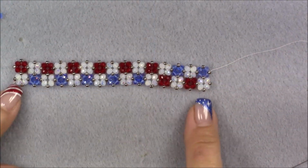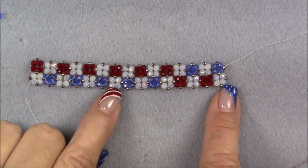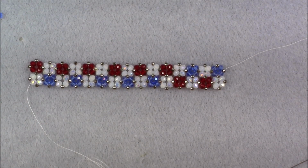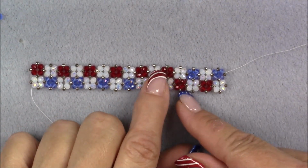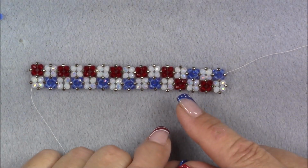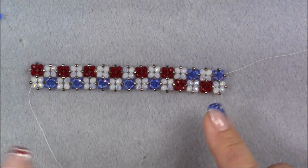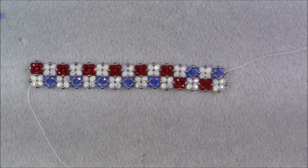Okay, so now you can see that I have successfully switched my colors. Now my red is on the bottom instead of my blue, and my blue is on the top. What I did was I made 11 units. In the 12th unit, I switched my colors, and you can tell because you'll have a diagonal of the two colors that you've switched right in the middle here. So that's on my 12th unit that I switched right here. I'll make 11 more units on this side with the colors switched, and then I should have a balance on both sides. So that's how you'll do that.